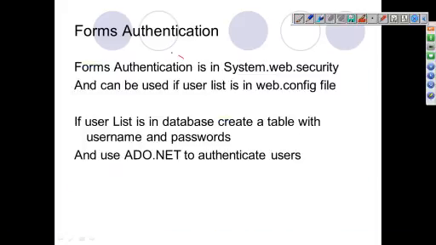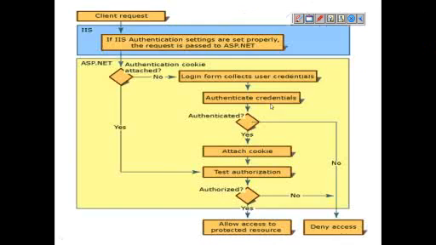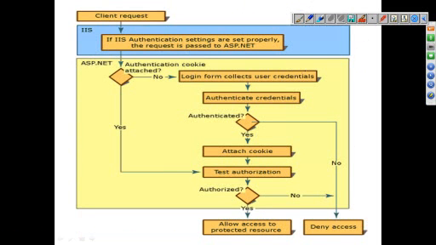With the FormsAuthentication class, you use the Authenticate method if you are maintaining your users in the web.config file. If you are maintaining users in a SQL Server database, then you will have to write ASP.NET code to match the information entered with the SQL Server database. This is what happens with forms authentication.